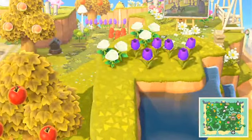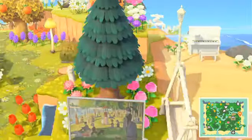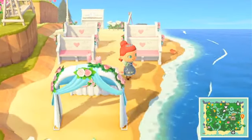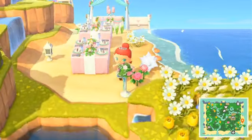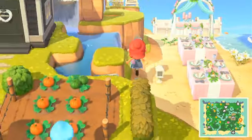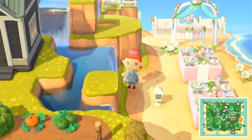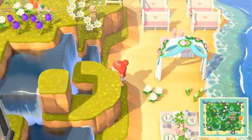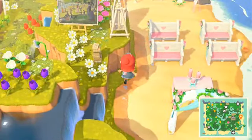Little shower over here. Ooh, a nice private wedding, it looks like. Yes, yes. With a reception on the other side. It's the other side of that waterfall, and this black house right here. This is a beautiful waterfall. Some really nice terraforming. Notice how they made like a loop here instead of bringing the waterfall all the way down. Has a loop and then another small waterfall.